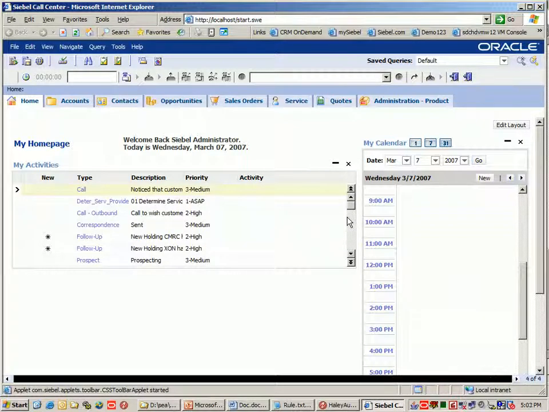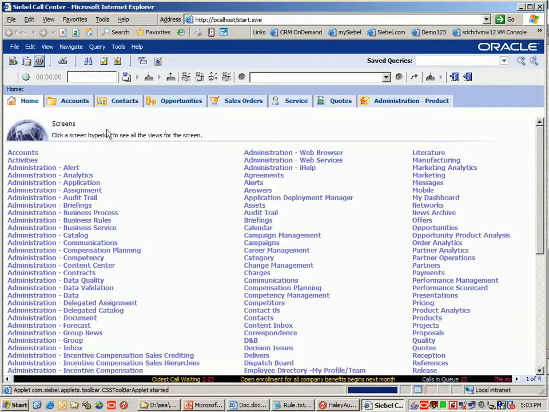Now we'll move over to the business rules administration and complete the publishing and activation of that. Similar to the workflows, actually, when workflows are published and available within the Siebel application, then you need to activate those.